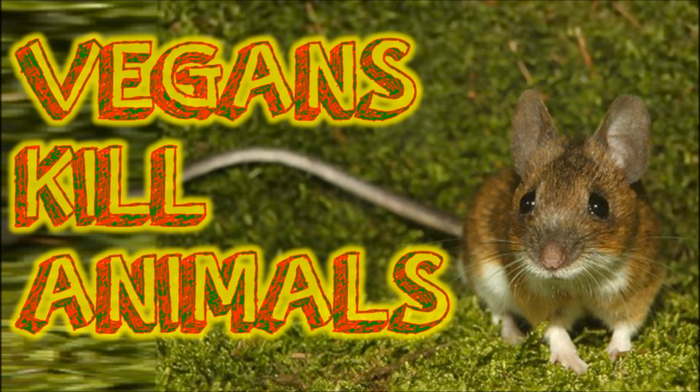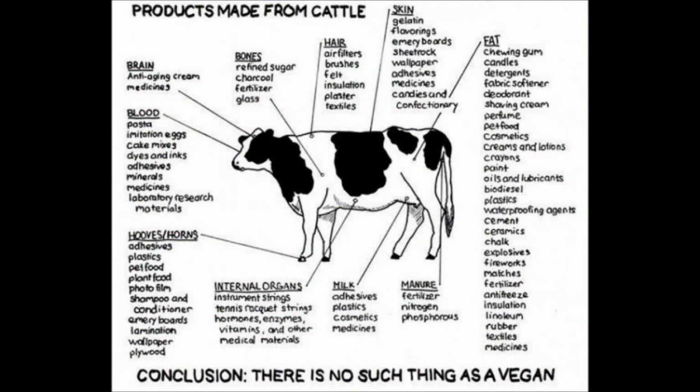Many non-vegans will use all this information and tell you that, well, since you can't ever be 100% vegan, you may as well just keep eating meat and dairy. Well, nothing could be further from the truth. The point they're missing is that these hidden animal products are being used because they are cheap byproducts of the meat and dairy industry. If we all stopped eating meat and dairy, there would no longer be this huge supply of inexpensive byproducts and waste.